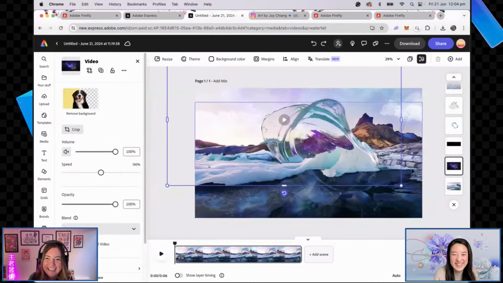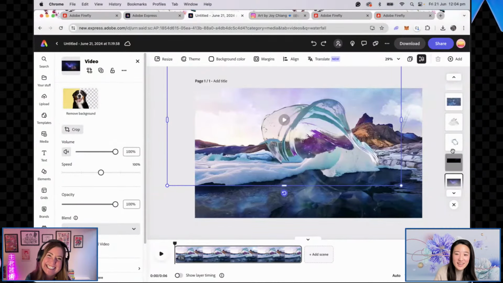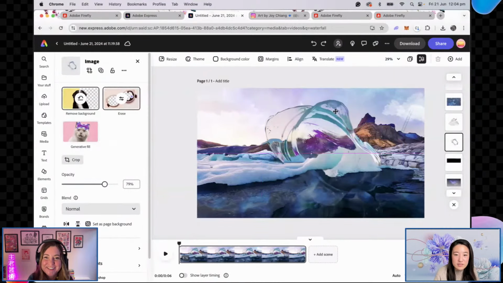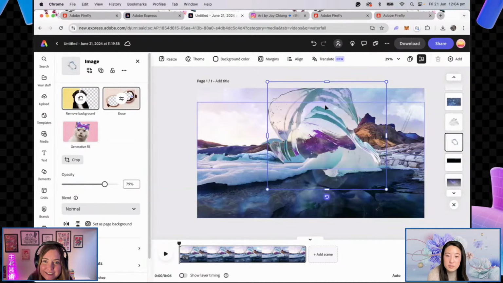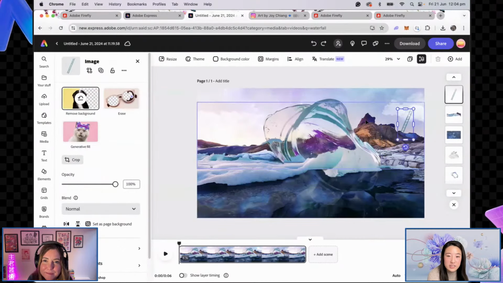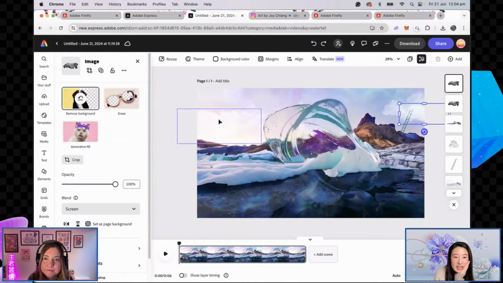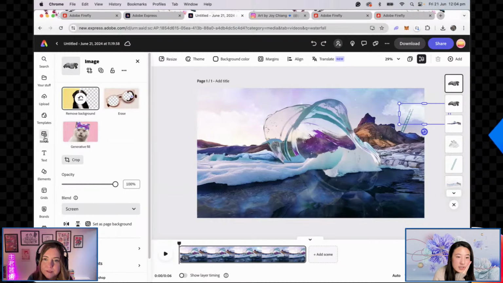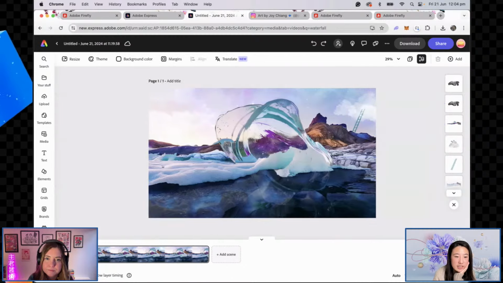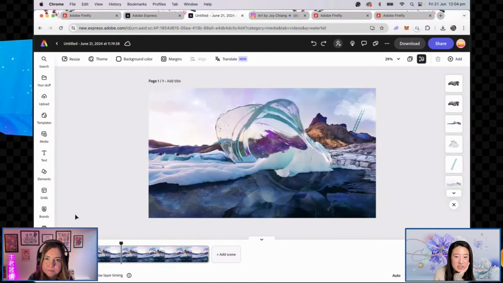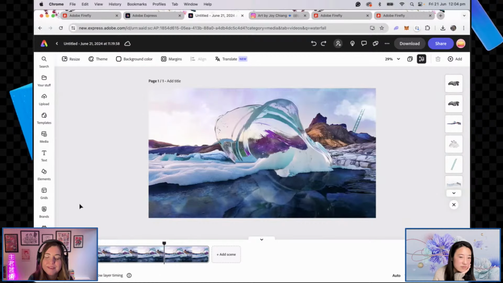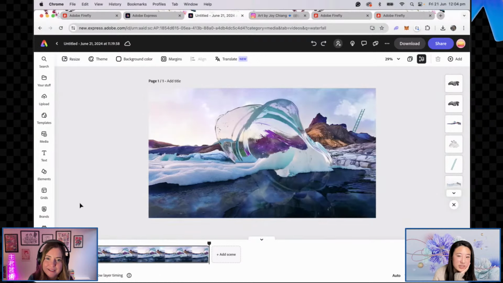Okay. And then you can get away with it. Yeah, like this one, for example, it's got a loop, but see how the edges aren't perfect? Yeah. But because of the location, you can't really tell. These are just stock images I've popped in, and these clouds are actually just black and white photos that I found as an image file, and then I used the animation tool to move them. So once you have all the layers here, you can start animating them, and it just gives you a bit of motion. I think, cool.